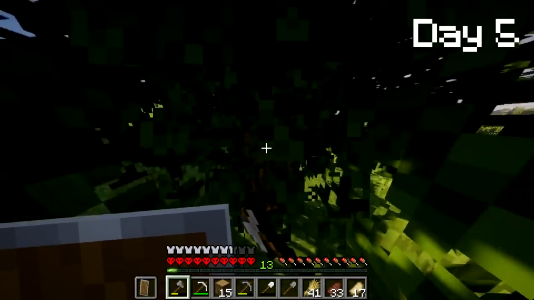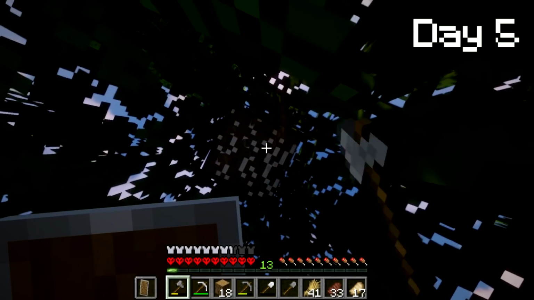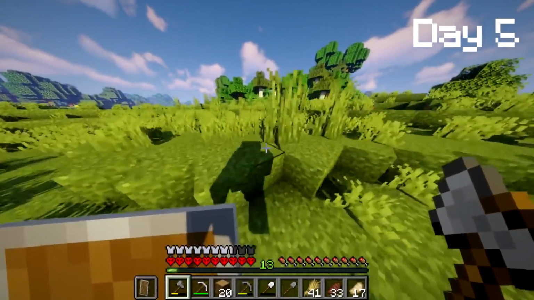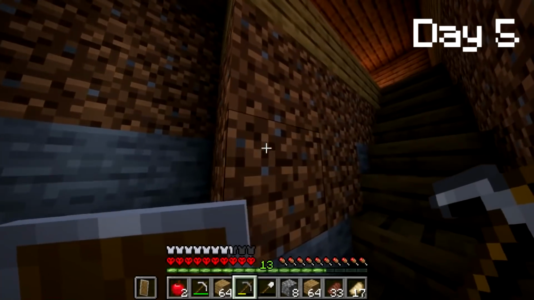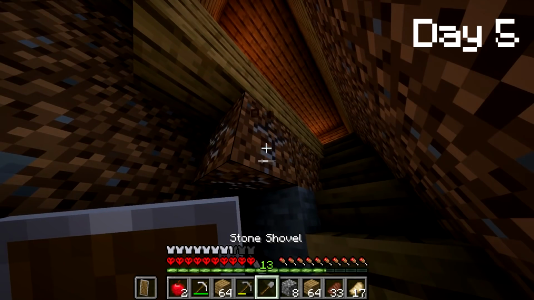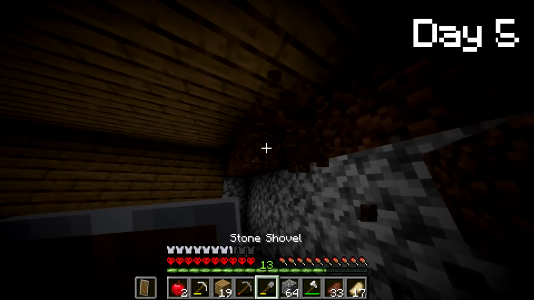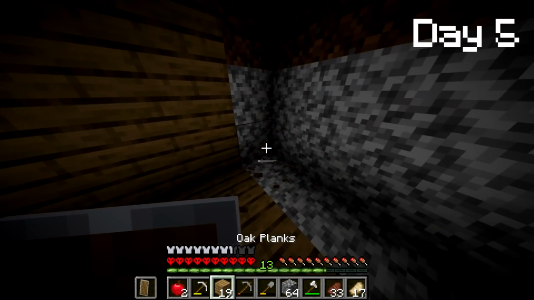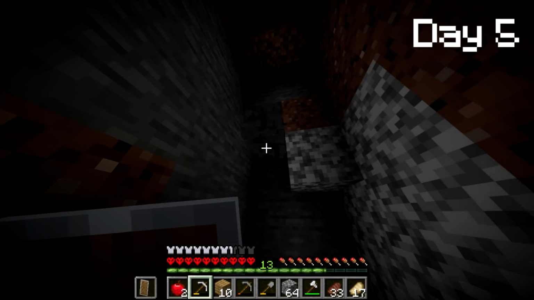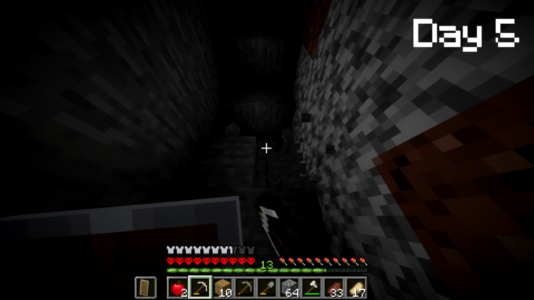Okay, so on day 5 I begin this day with getting a lot of wood because I was going to make a room for the enchantment table, and I spent almost the rest of the day making it. It turned out very well at the end of the day. It actually looked a lot better than I thought it was going to look. Then I started to mine out a little area because I was going to have another downstairs area that goes down into a storage room and all my other rooms basically. That's all I did for this day, so let's move on to day 6.